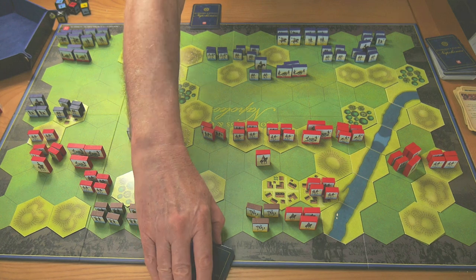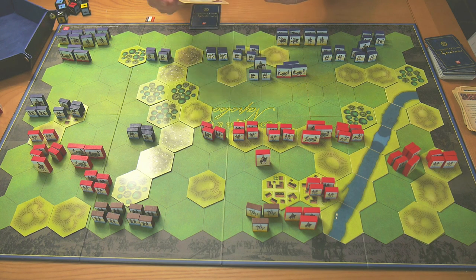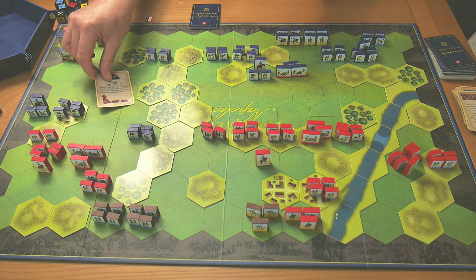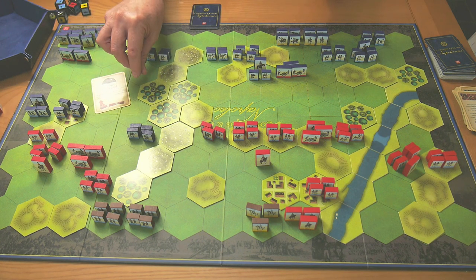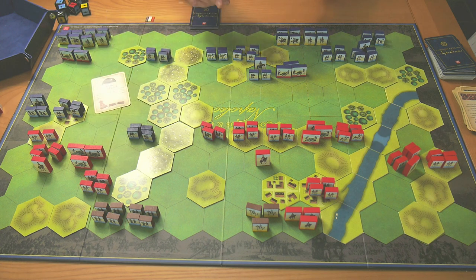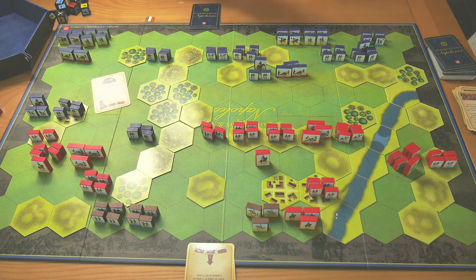Let's have a look at how the English are going to respond to that. Scout left flank. Again, it's just one unit. Okay, attack centre or leadership. Actually, do you know what? The English might scout left flank, because I've just seen a great opportunity for that British artillery here to open up on this French line.